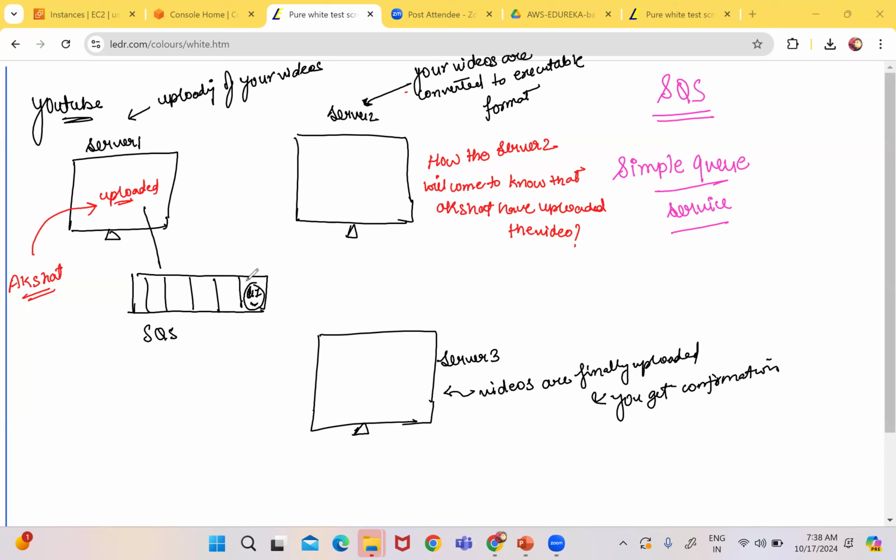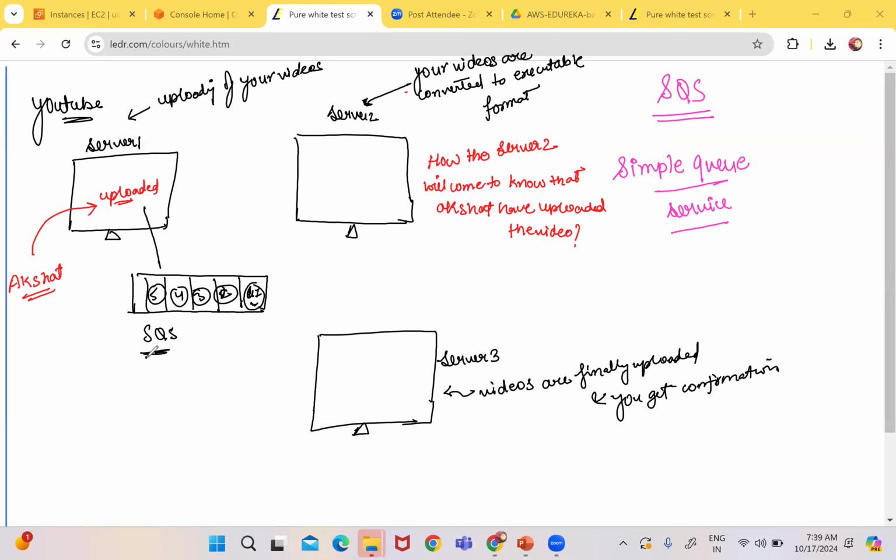Similarly, other people are also uploading, and their details will also be added, say 2, 3, 4, 5, and so on.